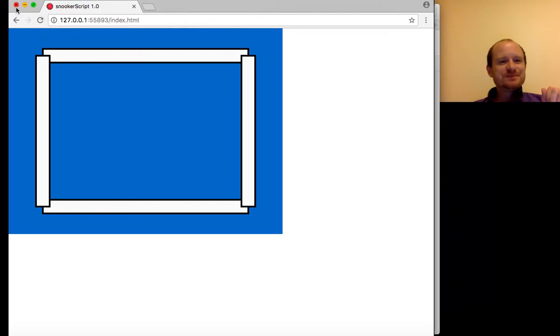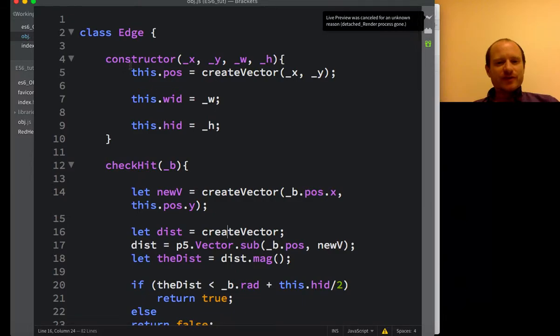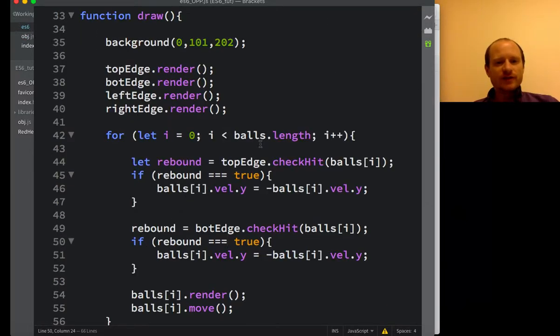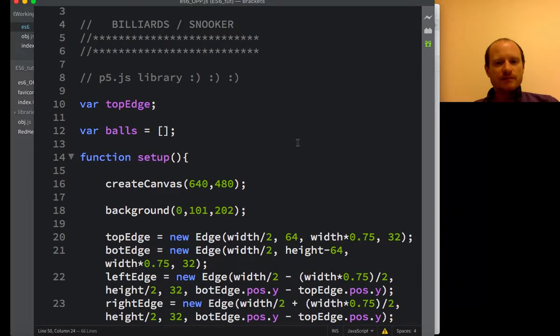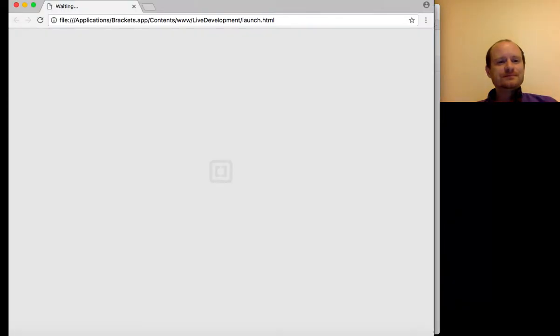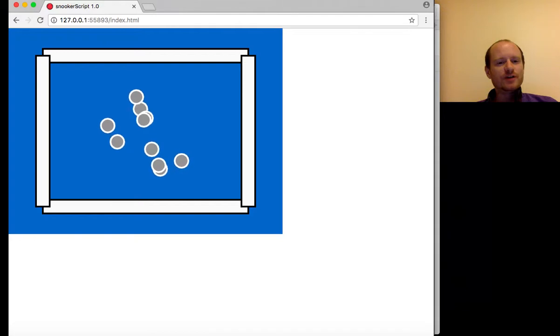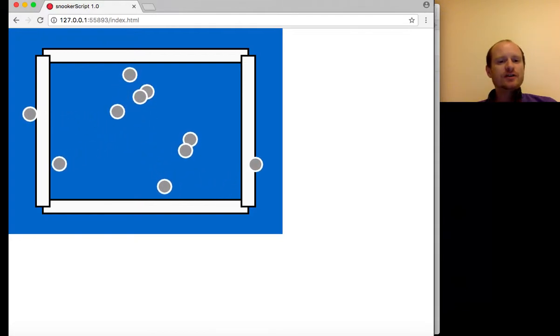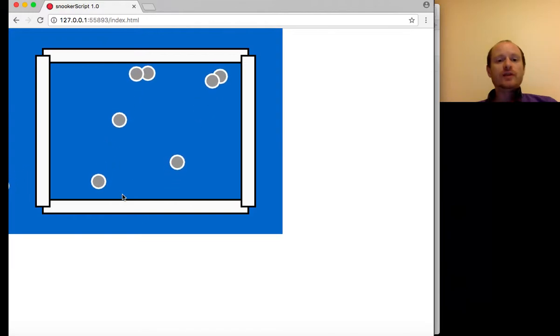Okay, so let's do one thing to make this look okay. We're going to make lots of balls now. So we can say, where's my ball loop? Let's have 10 and then play it again. So they're all going to be created at the center of the snooker table if things work, and they should be able to hit the top and the bottom ledge, but they all have different vectors, velocities. Here we go. If they work. Oh, lovely. So our balls are now doing exactly what we anticipated.